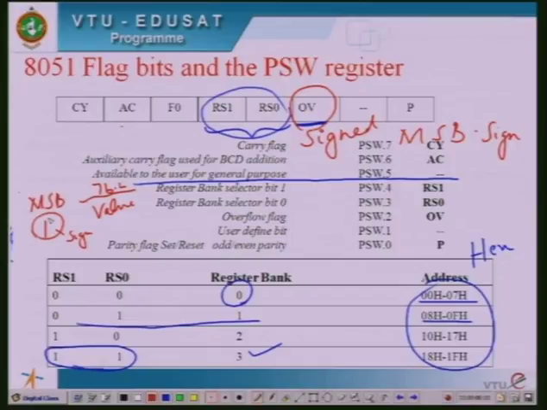So, what are signed numbers? Signed numbers are nothing but 8-bit numbers where only 7 bits are used to store the actual value, and the 8th bit gives us the sign, whether it is a positive number, 0, or a negative number, 1.